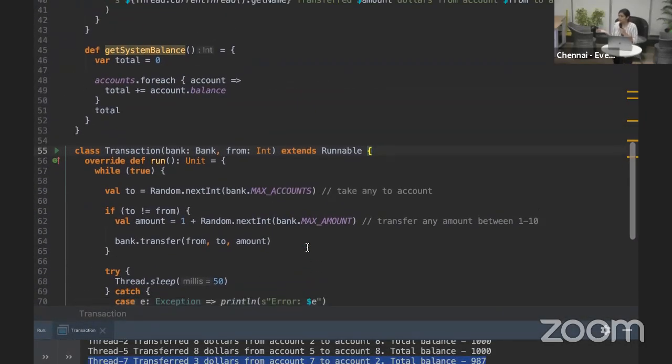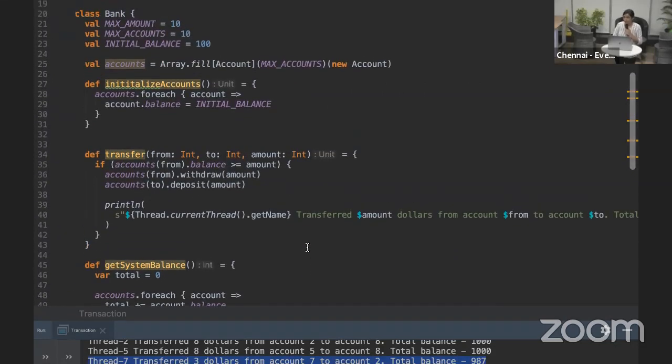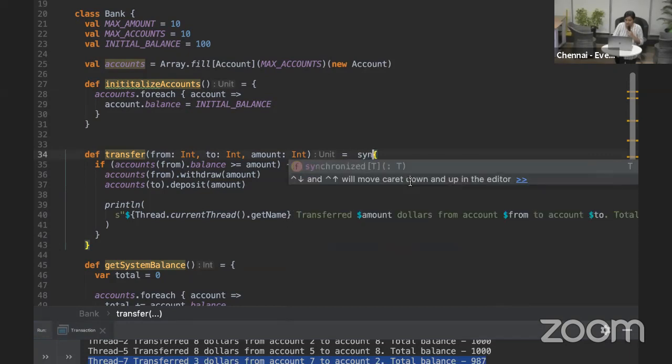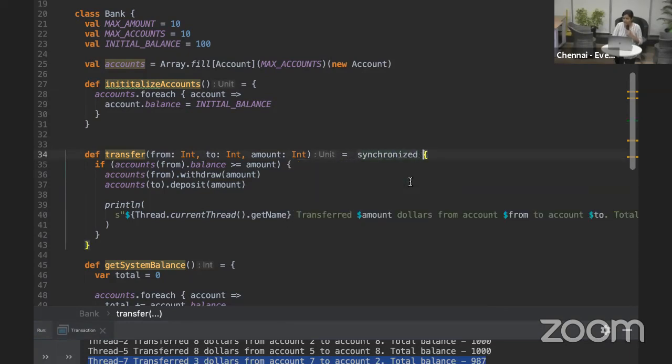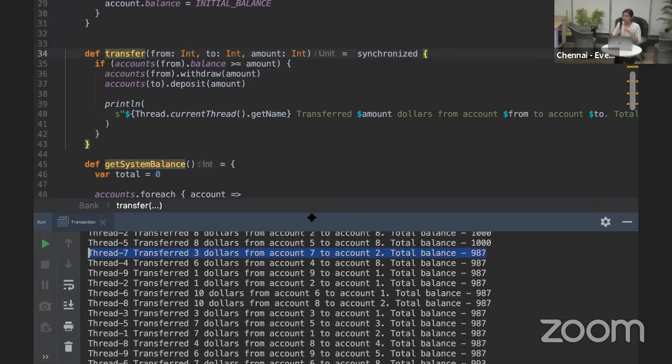Firstly, now that we've identified the problem, that two threads tried to access a balance simultaneously, this is what the issue was. Let's try to solve it. Scala, this program is in Scala, and Java both have primitives to synchronize your application. So let's try one of those. Synchronize, a simple primitive. What it essentially says is only one particular thread can access this section at one instant of time. So therefore allowing the state to not be corrupted.